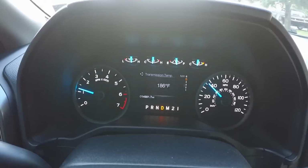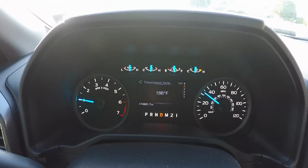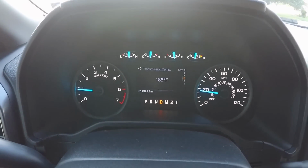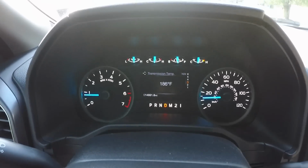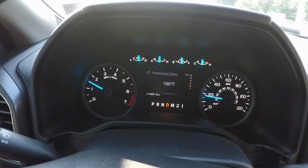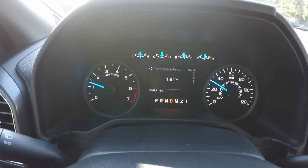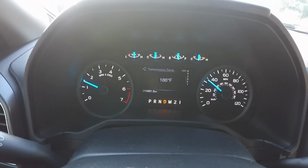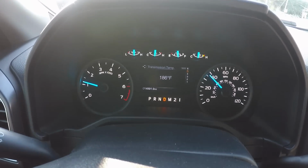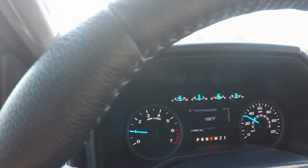And I'm just gonna do a normal takeoff from the stop. I'm actually gonna let the car in front of me go a little bit because I don't know how quickly Pappy's gonna hit the gas up here in front of me. All right, so we didn't come to a full stop, but there was a shift at 1600, another one at 1600. We're already in 4th, another one at 1500. You get the idea. Now I'm going to put it in sport mode.